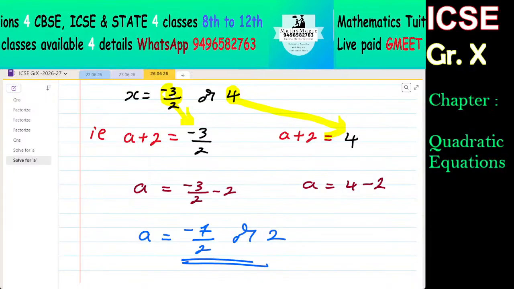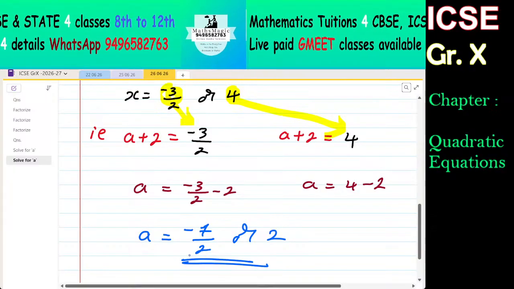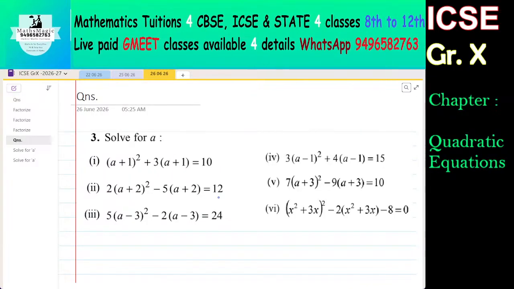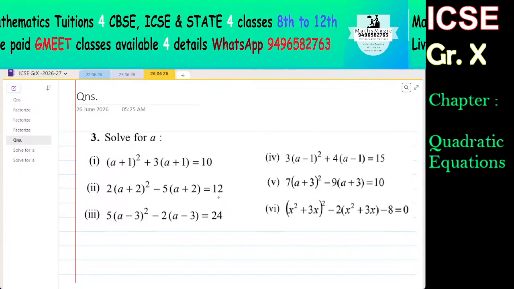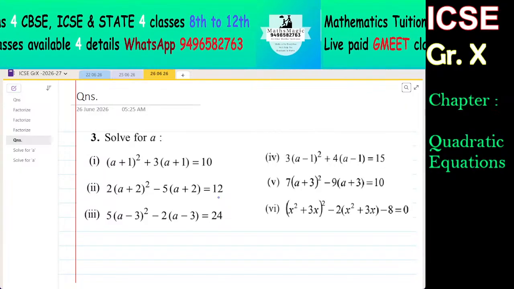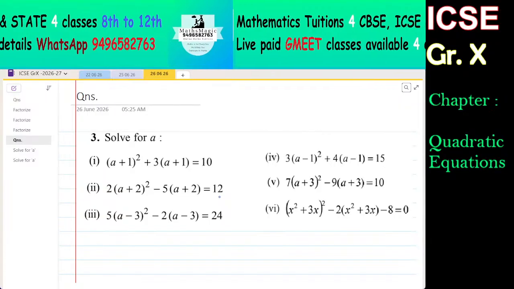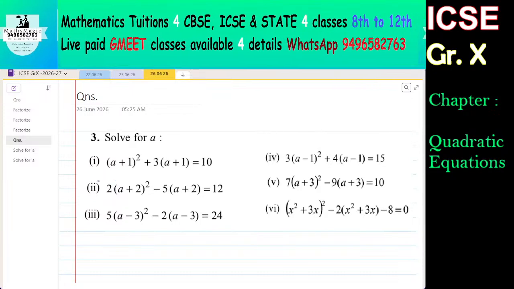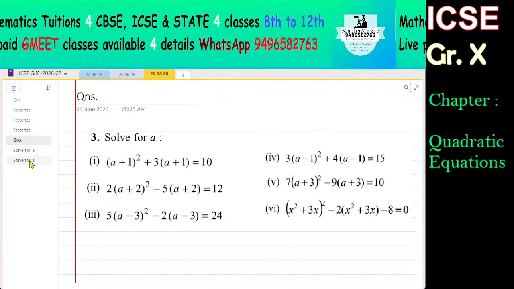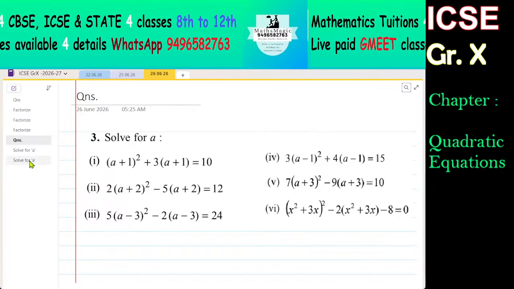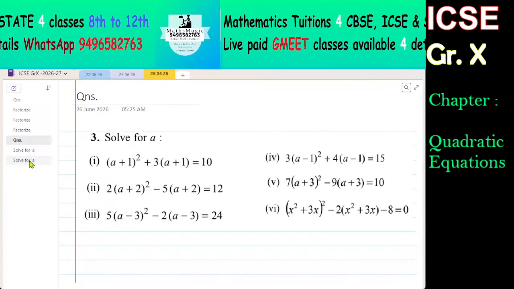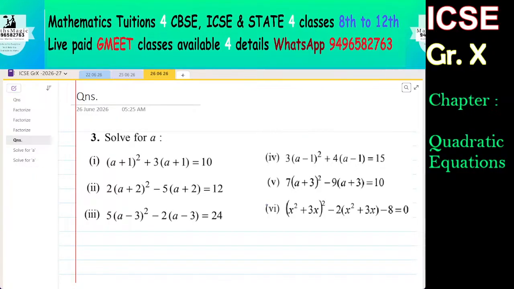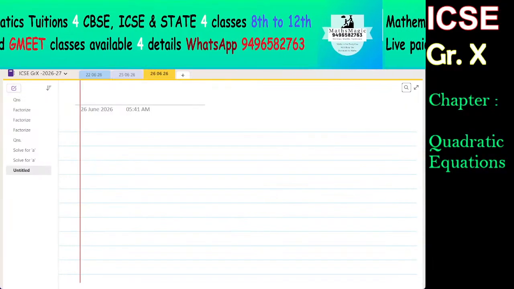Those who have doubts, just go through the steps. We have just completed it. Now we need to move to the third one, fourth one, fifth one. Okay, you can consider doing 3, 4, 5 as homework, and we will solve the sixth one. In that case, you need to solve it for x itself. That's a printing mistake in that case. So we'll be doing that. Solve for x.